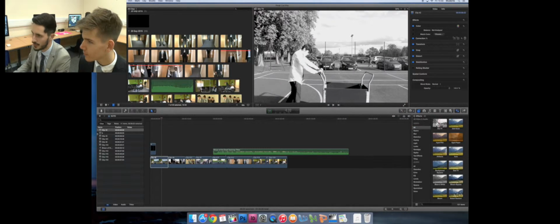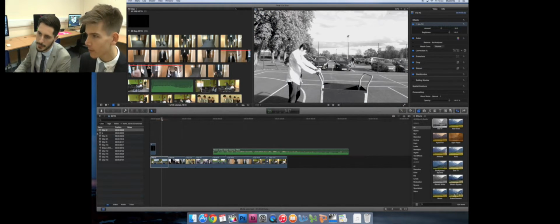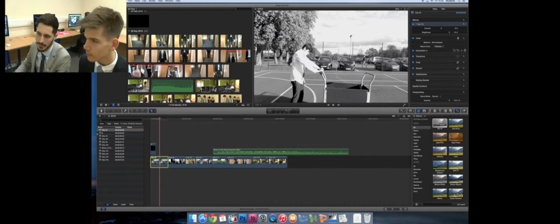So we're going to go with 50s TV, and you can select it, drag it on top of your clip, and it will add that effect to the clip. Now you can change the parameters of an effect in your effects browser up on the top right. So you can change the amount that effect takes place, and this particular one, you can change brightness. These parameters vary depending on which effect you put on there.